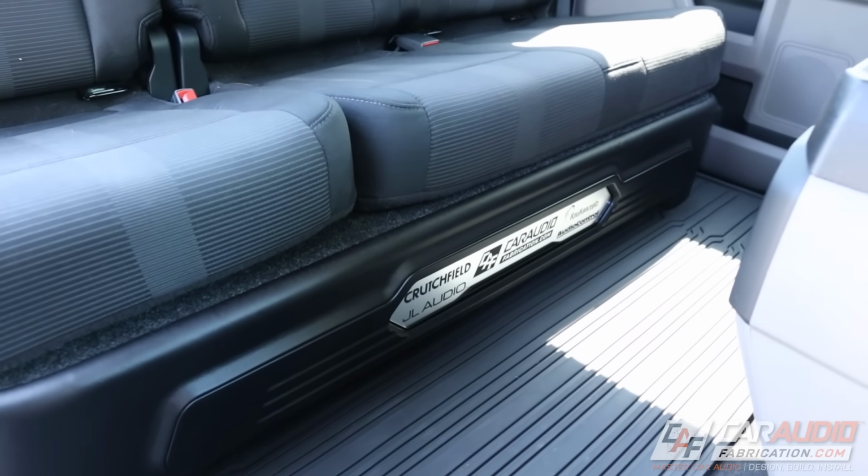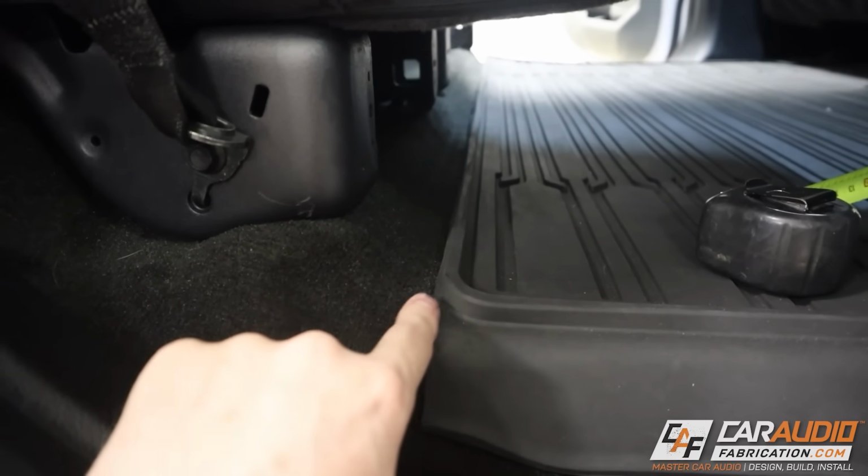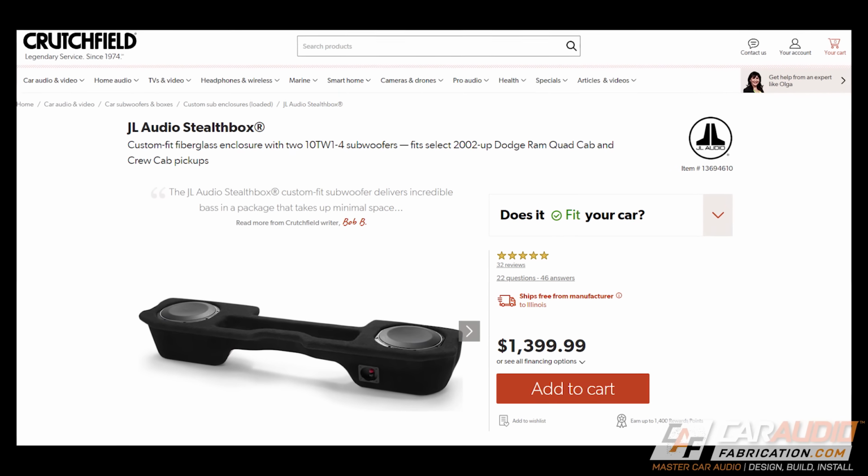But pickup trucks in particular, in my opinion, are the vehicles that can most widely vary. If you have a single cab pickup truck, you're almost always going behind the seat, or maybe you're making a custom center console. But if you have an extended cab, a crew cab, something that has a back seat, usually you're going underneath that back seat. The Ford F-Series trucks are typically known for having a very simple floor, a nice flat floor underneath that seat that's easy to build an enclosure for. But in contrast, one of the hardest vehicles to build an enclosure for is something like the Dodge Ram. The enclosure that you see here on screen would require a ton of custom forming in fiberglass, so that's why you would want to potentially look on Crutchfield and see what is available already as an aftermarket solution.